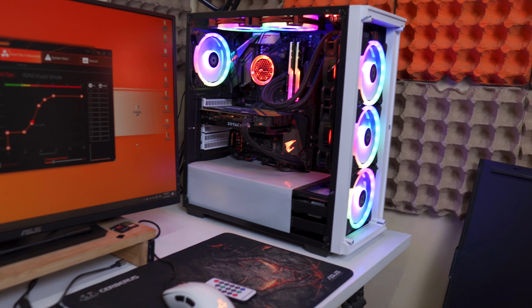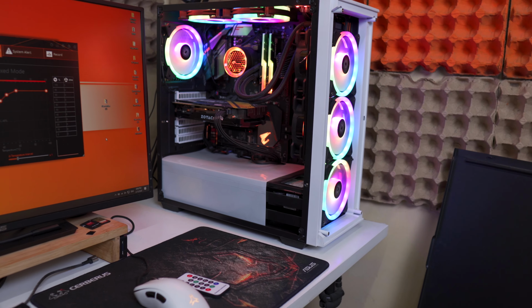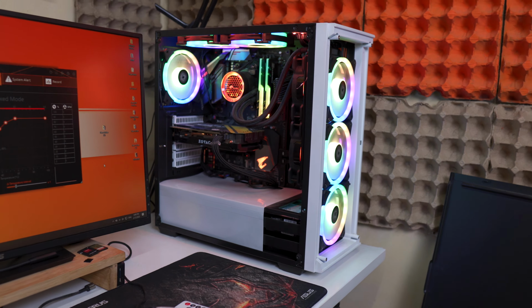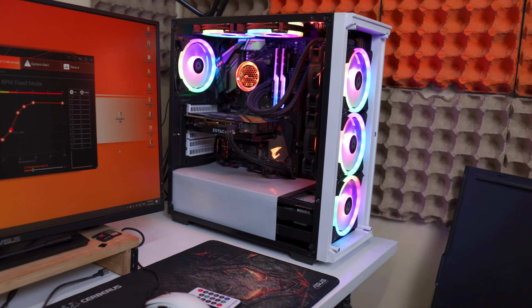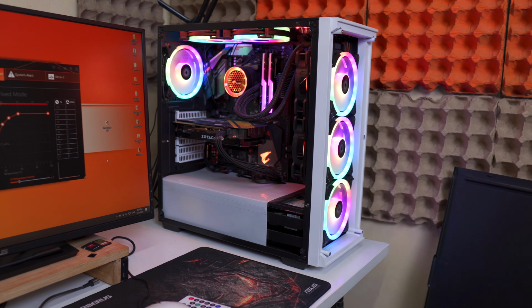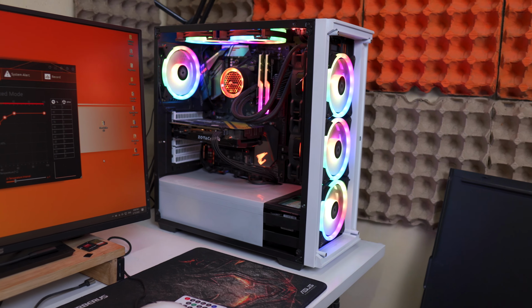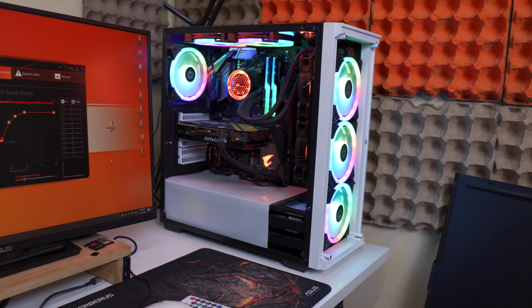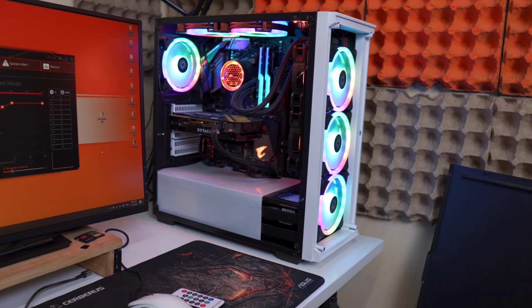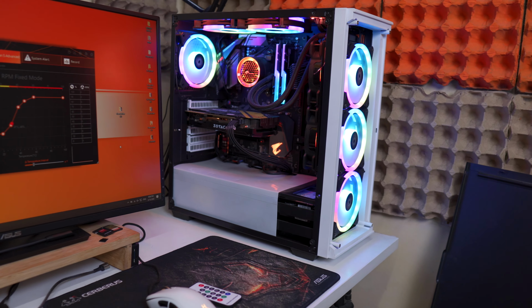So for our benchmarks, I'll just do two tests. One is for the low RPM mode and the other is the high RPM mode of the Rakk Maris Pro using the remote control. For idle, I'll use the low RPM mode, and for load, which is the IDA 64, and for gaming, I'll use the maximum RPM or high RPM mode. I think that's the best I can do right now since I wasn't able to figure out the PWM mode of the Rakk Maris Pro. So let's get into the benchmarks.